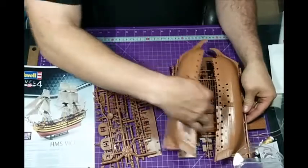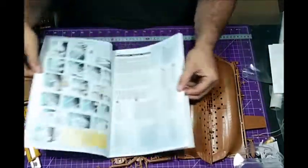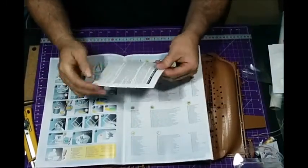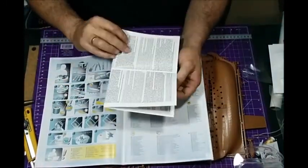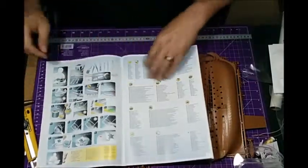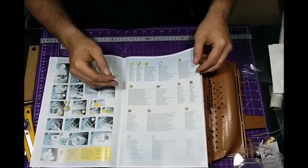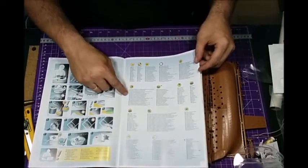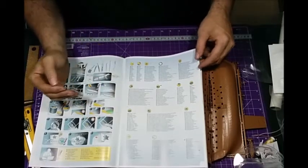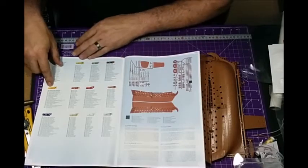So let's take a quick look here at the instruction manual. Nice colored pictures. What we got here? And just some warnings and stuff, nothing major. It's a nice, easy to read, multi-language, and I mean multi. So if you're going to get this pretty much anywhere in the world, I'm pretty sure you're going to be able to read it. Again, here they're showing colors.